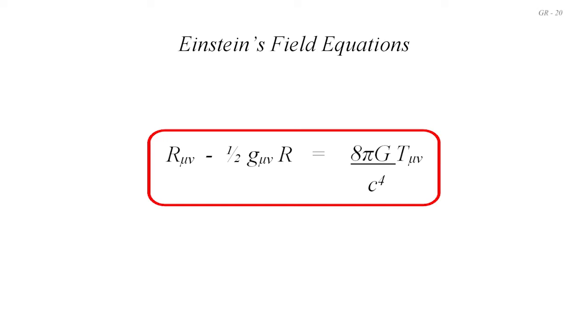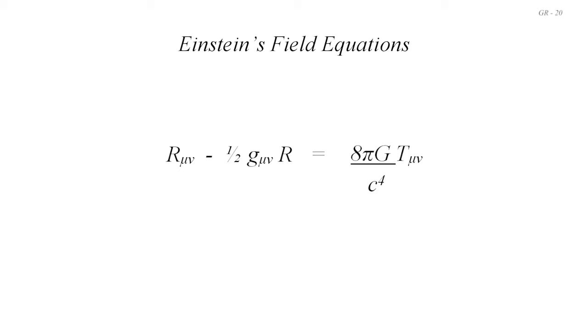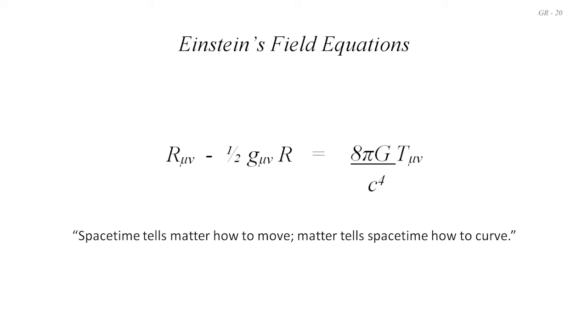at least in the sense that we'd gone through enough of the mathematics to see more or less what each term means, why it's there, and what it does. This one-line mathematical statement is really a set of 16 equations for four-dimensional space-time, and at one level they describe the way in which matter and energy distort space-time, and then the way in which that distortion requires the use of a measuring system or metric, which produces measurements which suggest a change in the movement of matter, or as John Wheeler is reported to put this argument the other way round, space-time tells matter how to move, matter tells space-time how to curve.